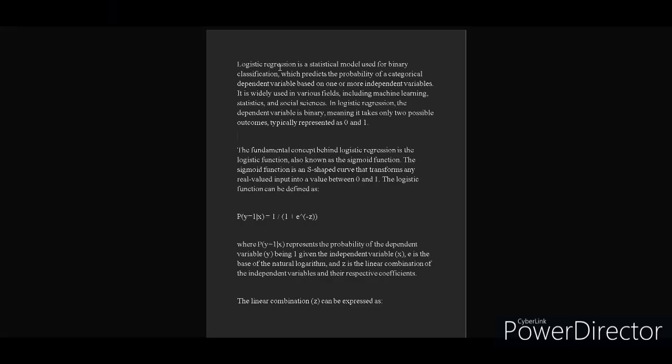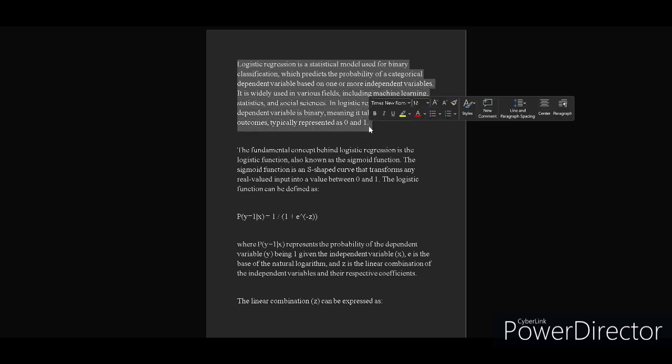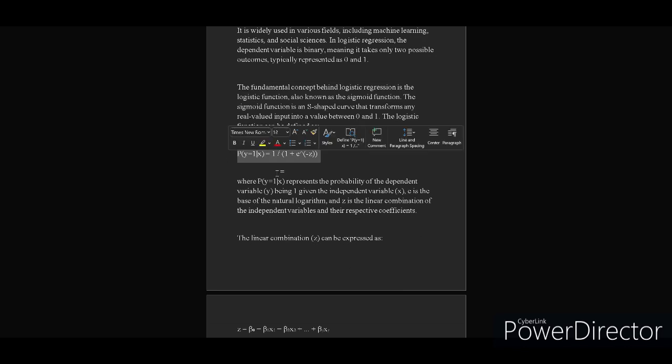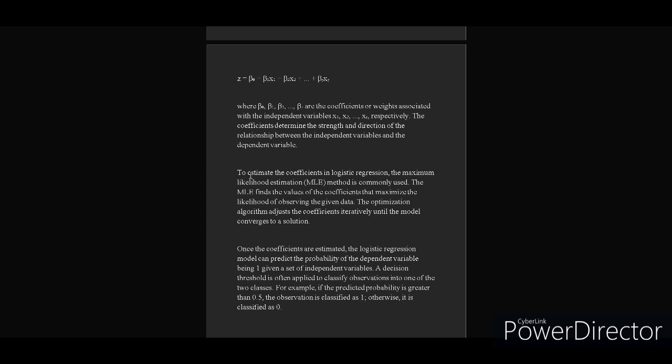So now what I think we should do is a little theory. Logistic regression is a statistical model used for binary classification, which basically predicts a categorical dependent variable based on various input variables. This is the formula for that. I'm moving too fast. I feel like I covered all of it in the video, but you can have a look at this text if you have any confusions otherwise.